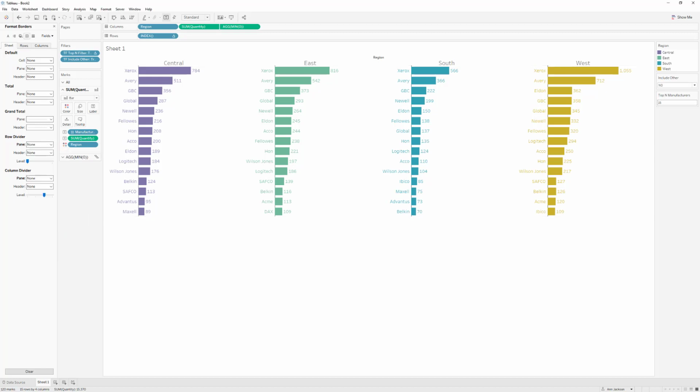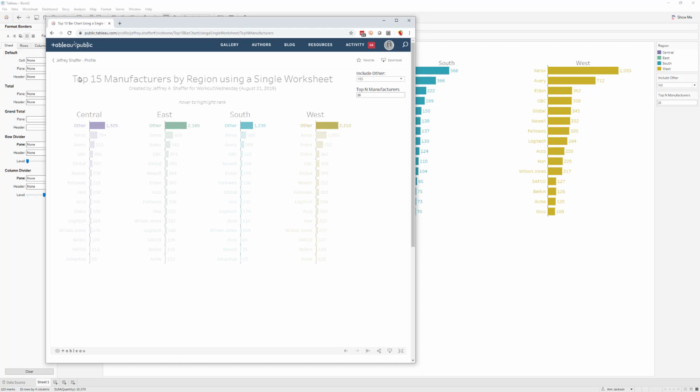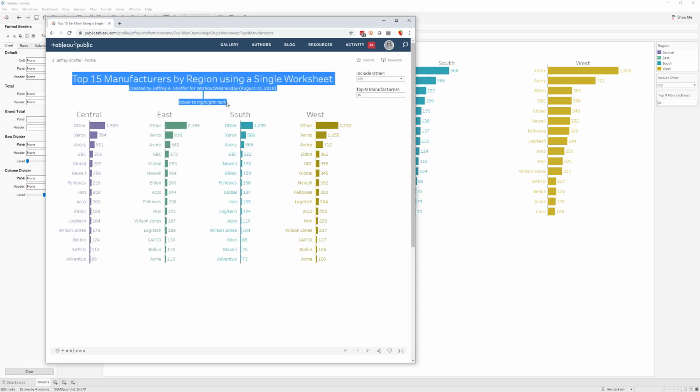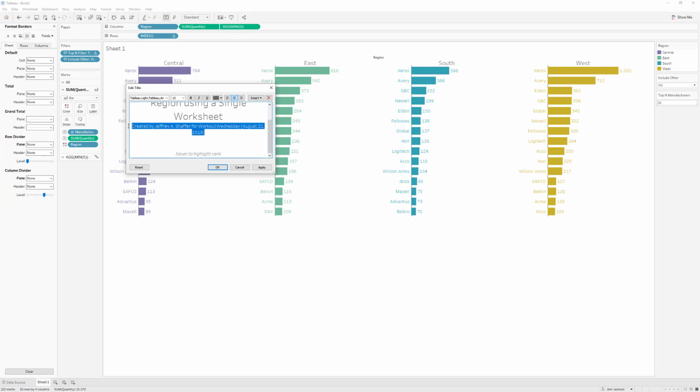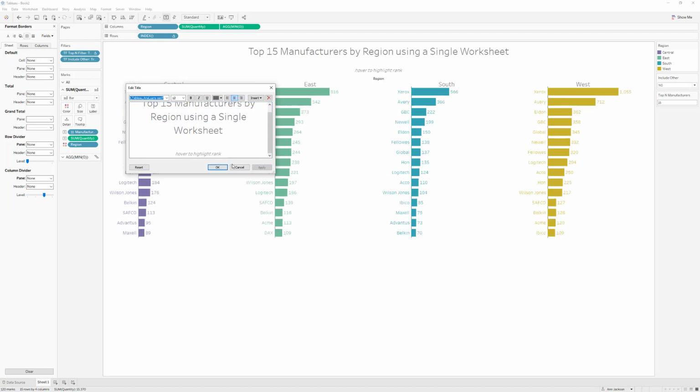The last steps to finish this up are just to have this title added on here. And let's see if I can actually copy and paste this in, because that might be faster. So let me go in and let's see if we can't do that. Perfect. I'm going to erase this line because I'm going to use it at the bottom whenever I have my caption. And we'll put that on there.